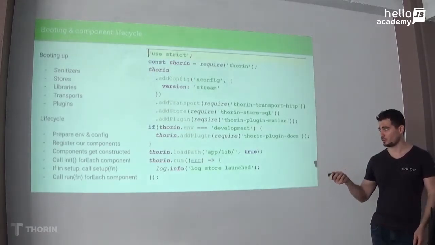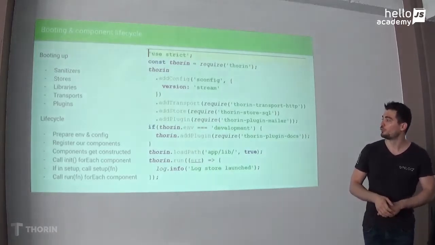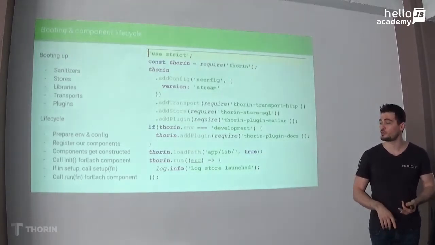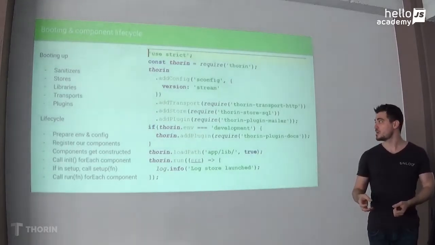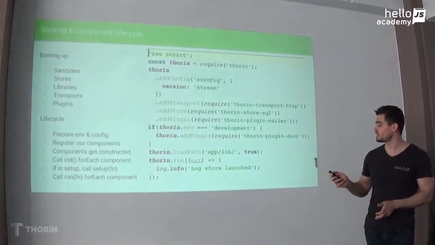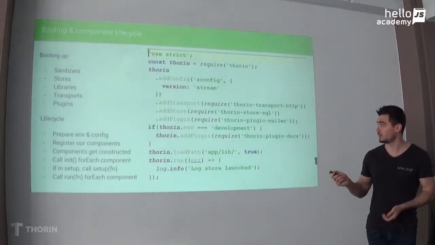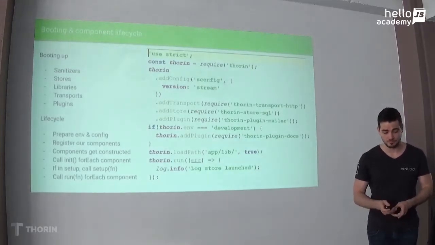When you call run, all the components get constructed. So for example, stores and transports have to be classes that extend a base class. And those classes are constructed if they're plugins, for example, or transport, or other type of libraries or functions, and the functions are going to be called.